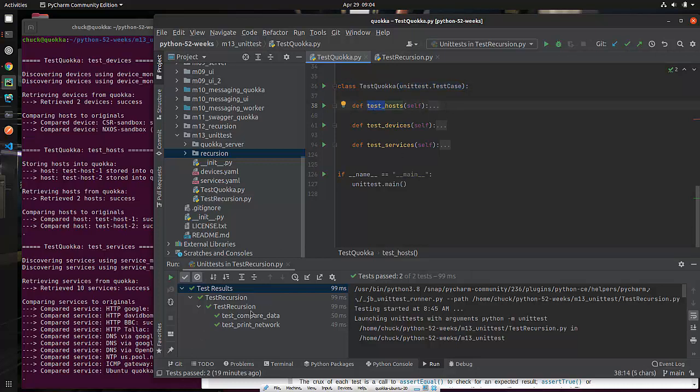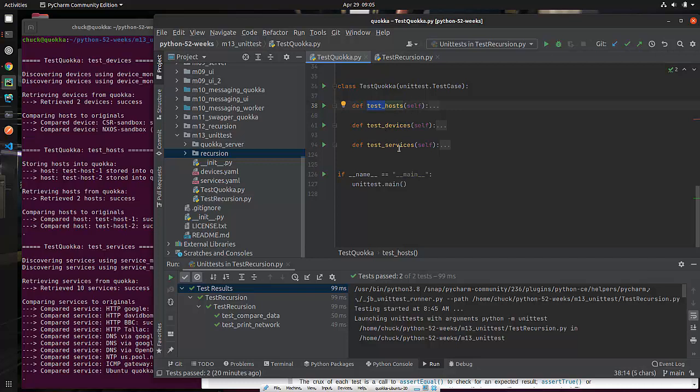If you want certain functionality like what you see here in PyCharm to work as you're hoping it will work, then you'll want to name your tests test underscore. You can have anything you want after that, but test underscore tells this IDE that this is a test. Frankly, I don't know, I should have looked this up. It may be involved with unittest when I run it out here, but I'm not 100% sure. So just go ahead and do it. That's what we always do, we have test underscore. It helps anybody who's reading this as well.